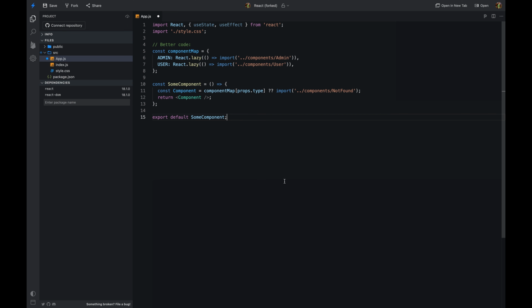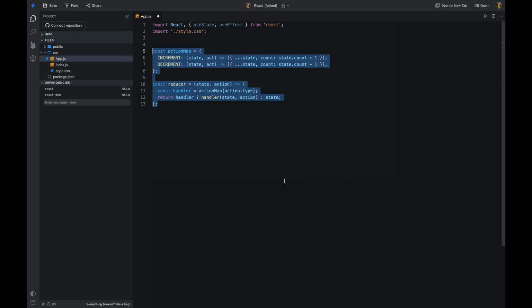This approach can be used in other cases as well, like Redux reducers, where we can use an object instead of a switch statement to handle different actions. For instance, we can create an object of reducer actions and assign a function to its key. Then, we can use the object to call the function based on the key. This way, we don't need to use a switch statement. Whenever a reducer action is triggered, we can call the function from the object and pass the payload to it. If the key doesn't exist in the object, we can return the default state. I've blogged about this topic, you can check it out in the description below.